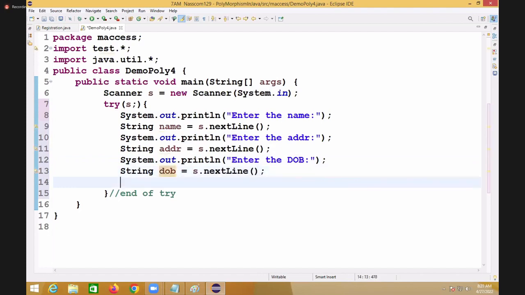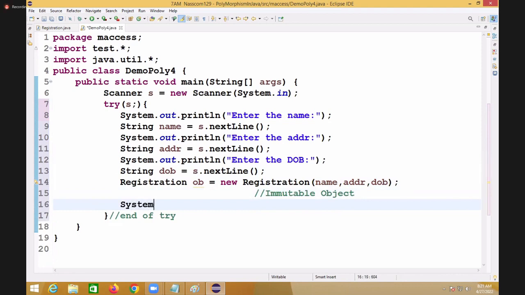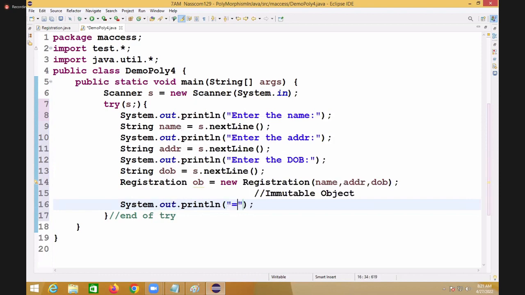Date of birth. Then create an object for Registration: ob is equal to new Registration of name, address, date of birth. Now this object is an immutable object. Why? Because the object is coming from an immutable class. Just to display the data, reading and displaying only.